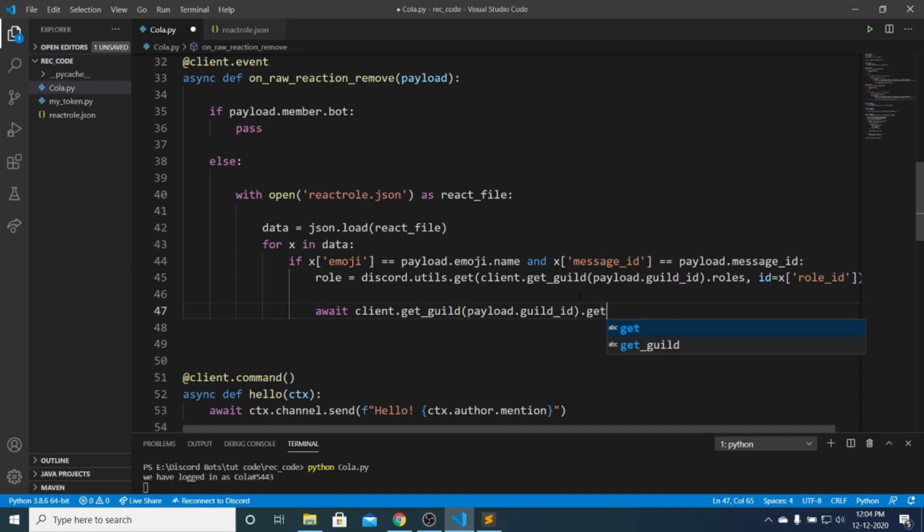Now we have to get a member. So get_member, and we can send in the user ID here. So payload.user_id. Now here we can add the role to that member. So we can do add_roles. Sorry, we have to remove the role here.